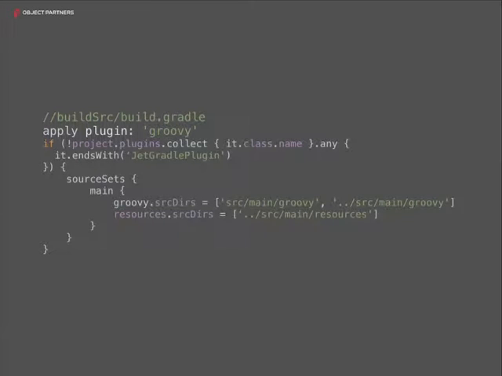There's a concept in a Gradle build of a buildSrc directory, which is basically a separate Gradle project that gets executed prior to your main build. So it's not a dependency. It's like an inline dependency to your build script, but you can treat it as a whole separate Gradle project, so you can apply your own plugins, you can resolve dependencies in it, and all this kind of stuff. So in your buildSrc directory, all you do is you put a build.gradle file in there, and then the next time you run your build, you'll see the first thing it will do is execute a bunch of tasks on the buildSrc project, and then it will run your main build.